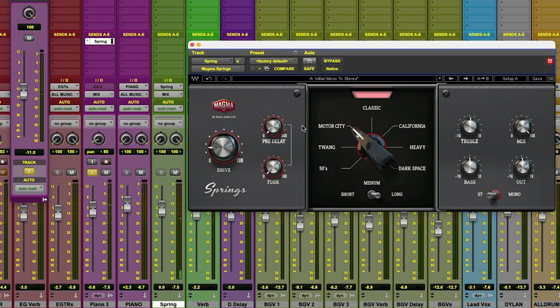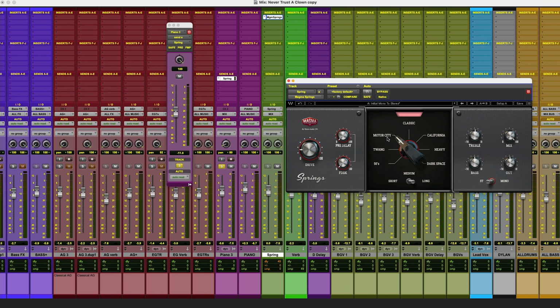So Motor City gets real, real churchy for me, real spaced out. The way that we have this panned, it's obviously going to spread that out a little bit, but what's really cool about this is that little tingy sound that a spring reverb gets, and it doesn't sound too digital with this plugin. I really, really like that. The California was probably my favorite sounding on that. Of course, we didn't get into the heavy, but I just felt like those would be a little too dark for what we're going for here. We'll try those out on some other things. I do have it in long so that I can spread it out as much as possible.